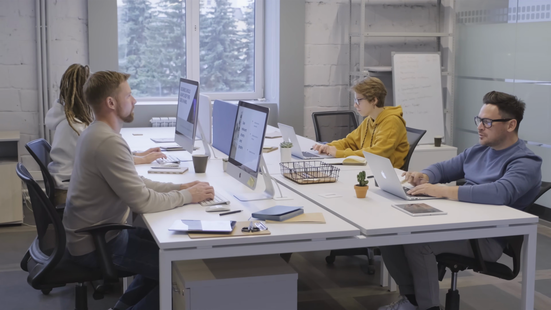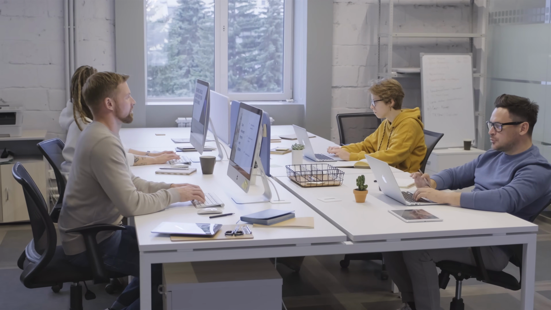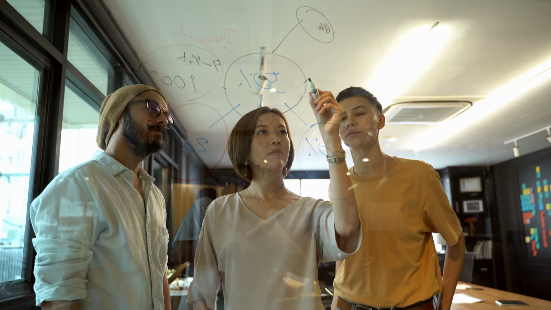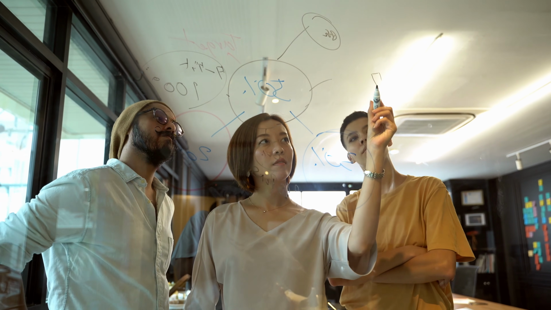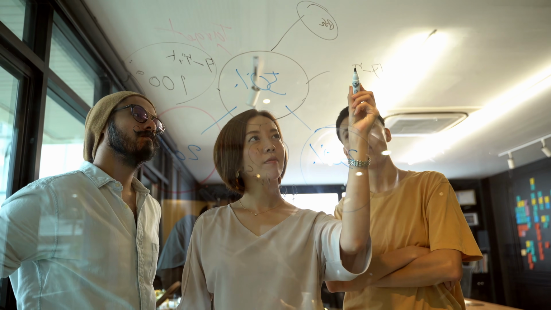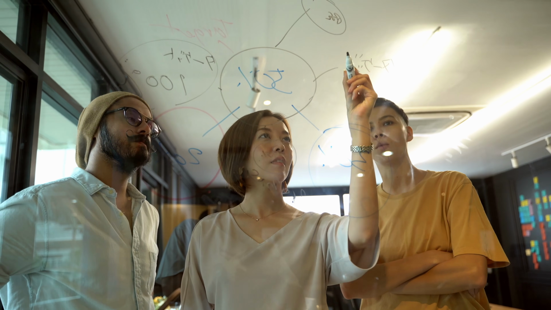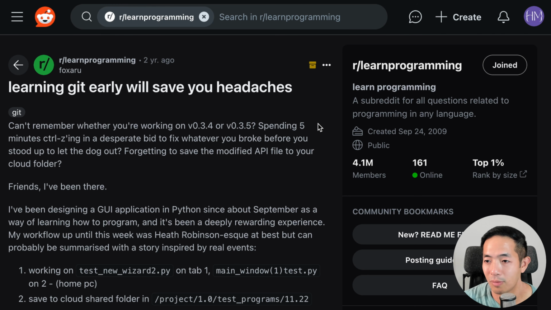And it's something that is so powerful that every company that I've worked for has used it, and it's so helpful for our projects and helps us develop code as a team. And so using Git and learning how to use Git is really important, even in the early stages of your programming journey. Here's a post on the subreddit Learn Programming, and I really agree with this post.